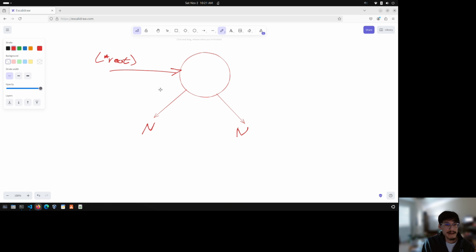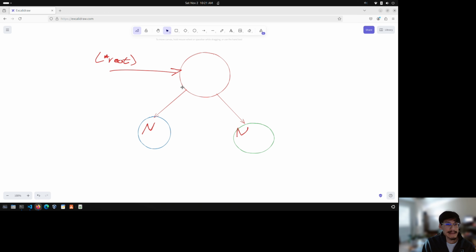So what you want to do is figure out which side to insert this node, either here or here. One of those. Which one?